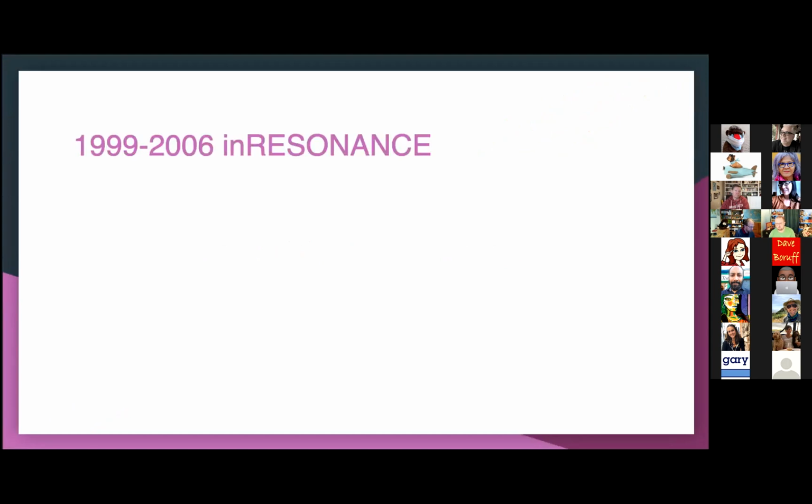So I started out in Resonance, which is about 3 years after I started using FileMaker semi-professionally. And Resonance was my first full-time FileMaker job. What they did is they provided templates to schools based on the FileMaker Pro client-server architecture. And these templates were highly customized for each individual school according to their needs. And every template that we delivered built off the last one we delivered. So a school would ask for something and that would be added to the template. And then if you're the 6th or 7th school, you've got a whole bunch of features that the other schools before you had requested, some of which were great and some of which you're like, why is this in here?